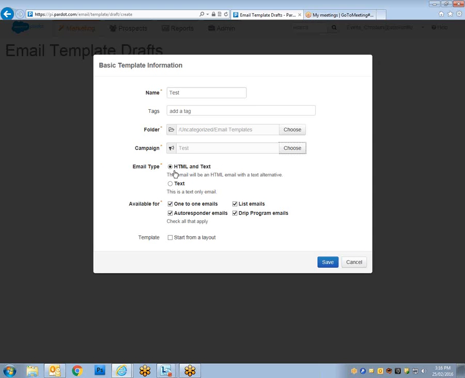And then we always leave the email type as HTML and text. We always want it to have the HTML because that's the advisor-facing email or comms. But just in case HTML won't load, we always want to include that text option too. And then these boxes I always leave checked. So then we click Save.